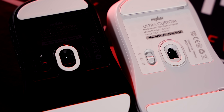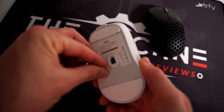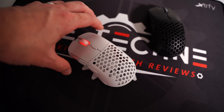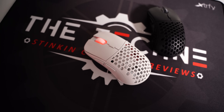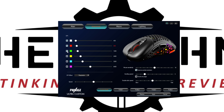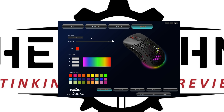The mouse uses a 3335 sensor, which is absolutely spot on with all my gameplay. On the left side is the power button: up is office mode where the scroll wheel lights up, and down is gaming mode where the back RGB strip lights up. The middle position is off. One annoyance: the RGB flickers off when you move the mouse and comes back on when it's still — probably a battery-saving feature, but it drives me nuts, so I just leave it in RGB-off mode. In office mode you get up to 66 hours of battery life; in gaming mode, up to 40 hours. The mouse fully recharges within an hour. You can also dive into the Pwnage software to adjust DPIs, activate or deactivate profiles, and customize RGB. Settings save directly to the mouse, so you can delete the software afterward.